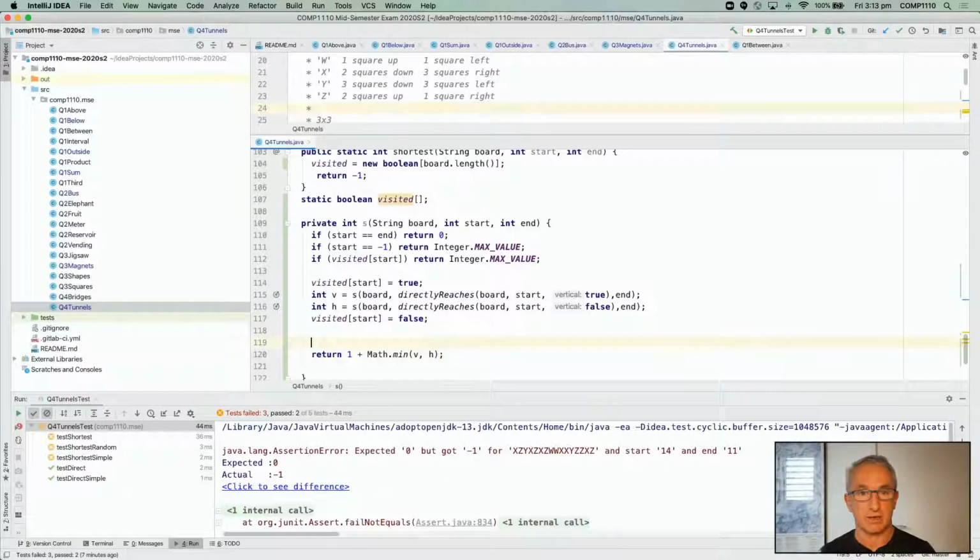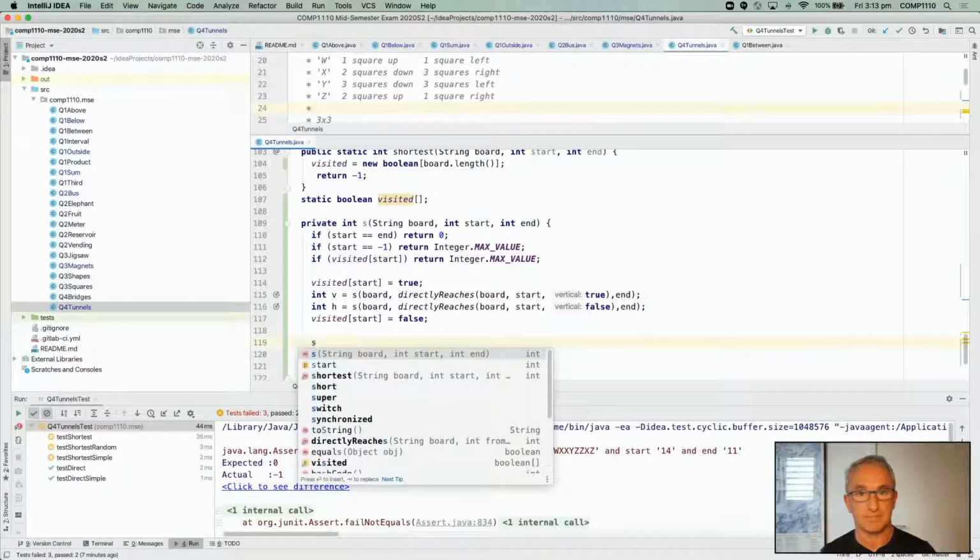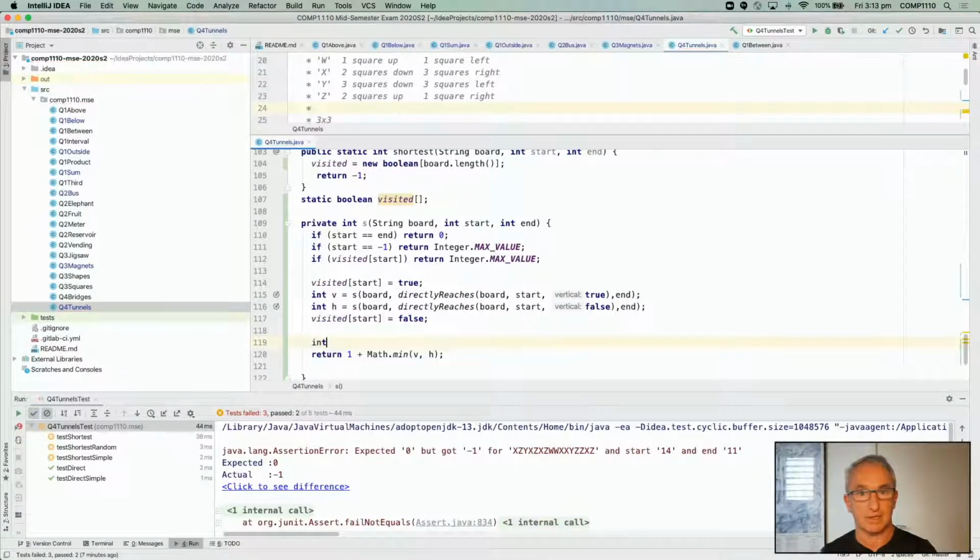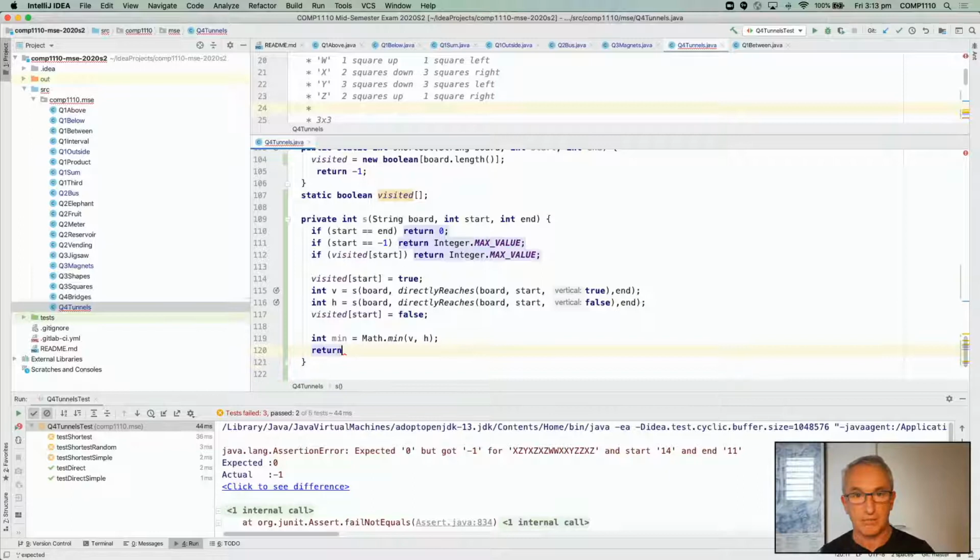So here, shortest, int min equals that guy. There we go. So we'll do that. And if the minimum distance is max int, then we just return max int, I think. I'm just making this up, guys, as I go along. Please, if you see something that you think is silly or a better way to do it, just yell. But hopefully what I'm saying makes sense. You can see how I'm doing it.